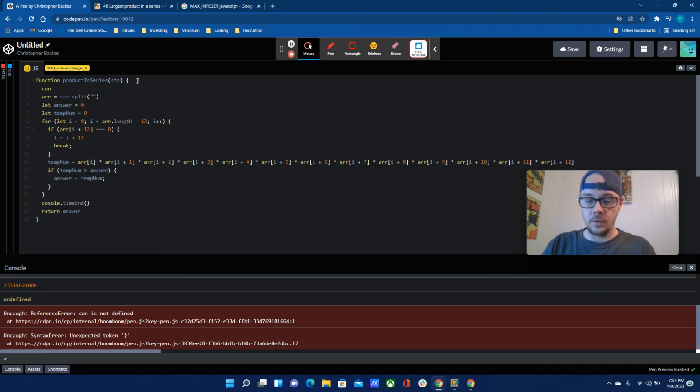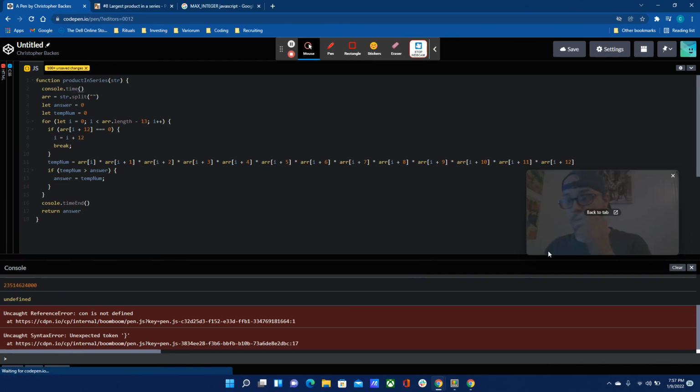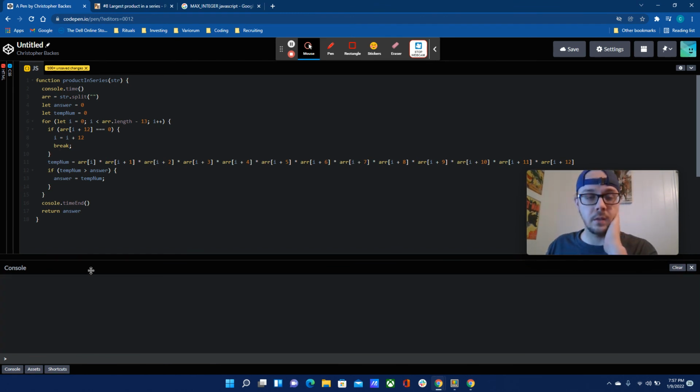As some of you who have been doing this for long enough know, JavaScript's timing thing isn't actually all that useful. That needs to be console. So we can see if that shaves any time off.